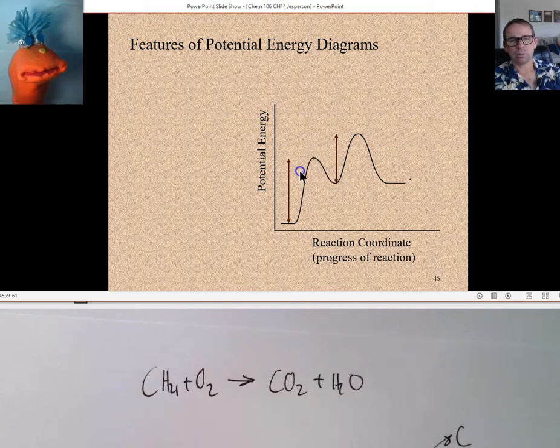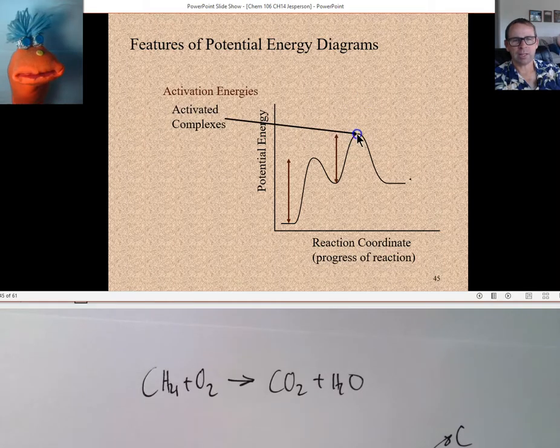To get to products, however, you need this much energy, right? If I give enough energy to get this high, then my intermediate, we call it, would form, and it could go back and forth between intermediate and reactants, right? If it had this much energy, the marbles could roll back and forth easily. And so we would still get no products. And so the rate-determining step would be getting over this activation energy. So these are our activation energies.